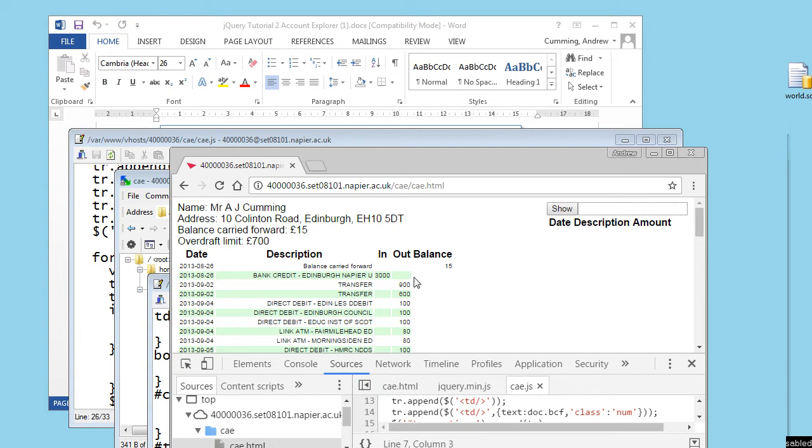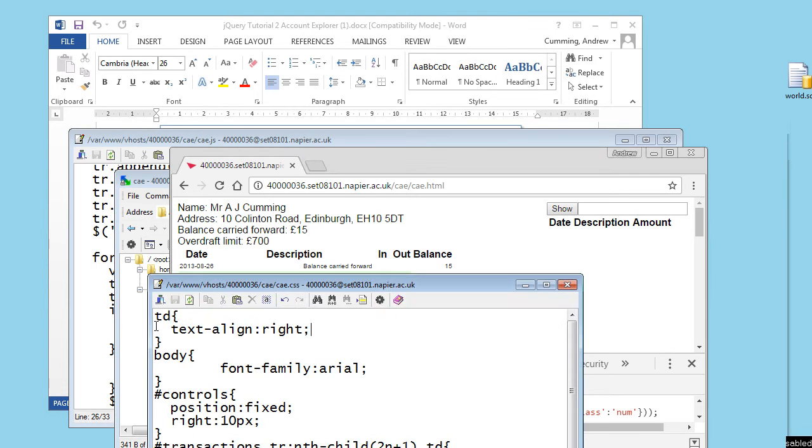And it's certainly right aligned my numbers, but it's also right aligned everything else, which I didn't want. I could say td plus td plus td, and that means that the third and following tds will be right aligned, but the first two won't. So td following a td following a td following a td, that ought to do it.